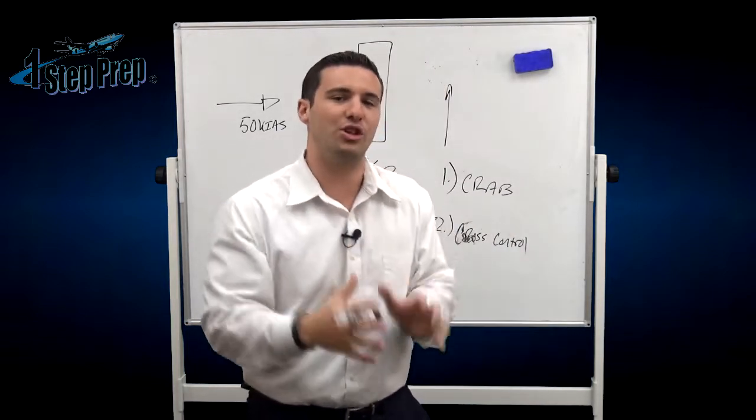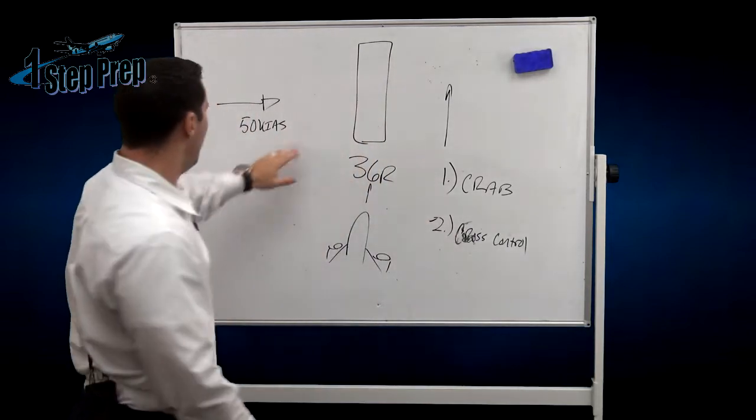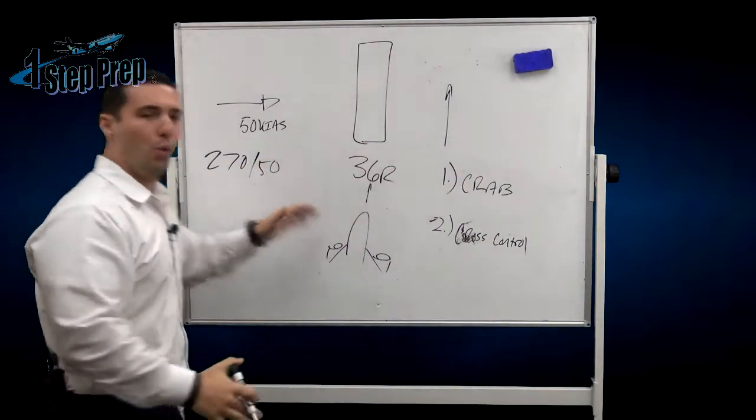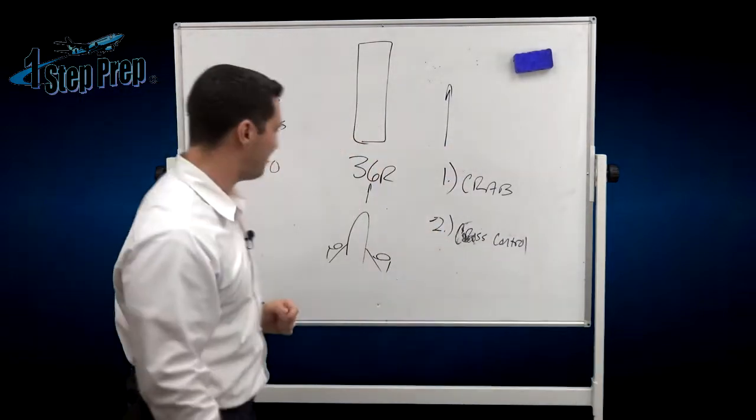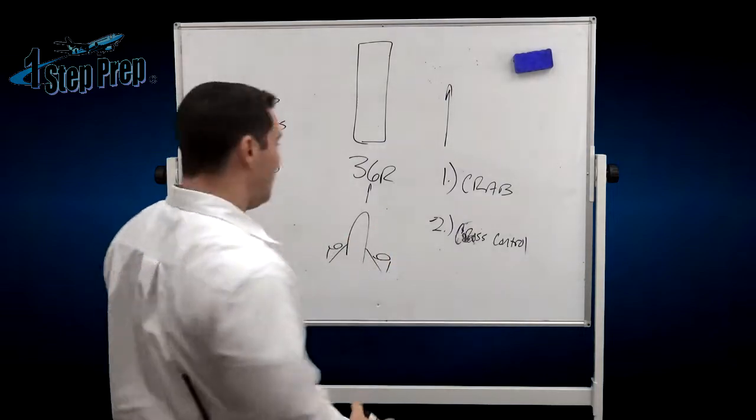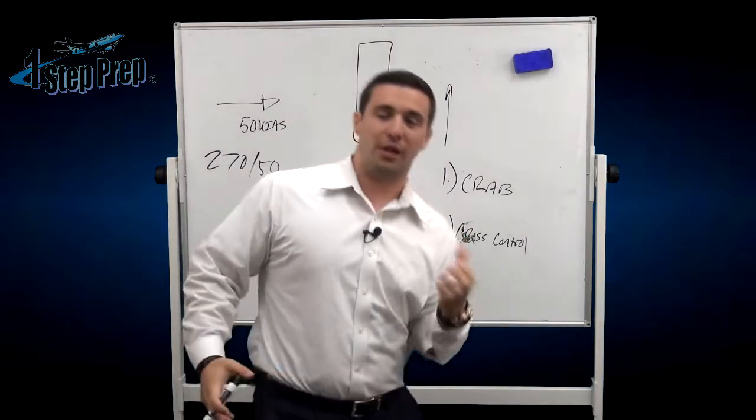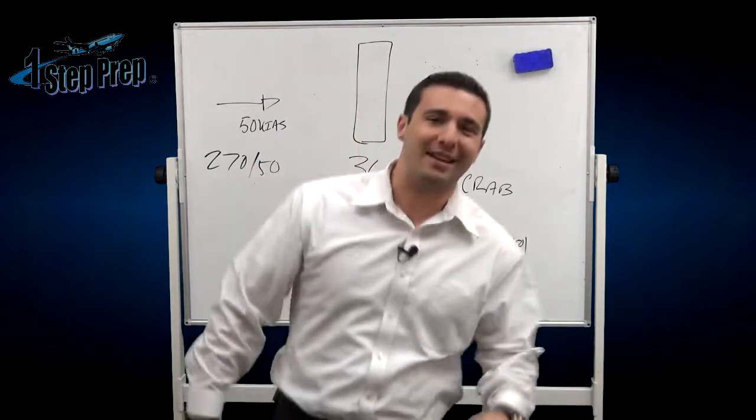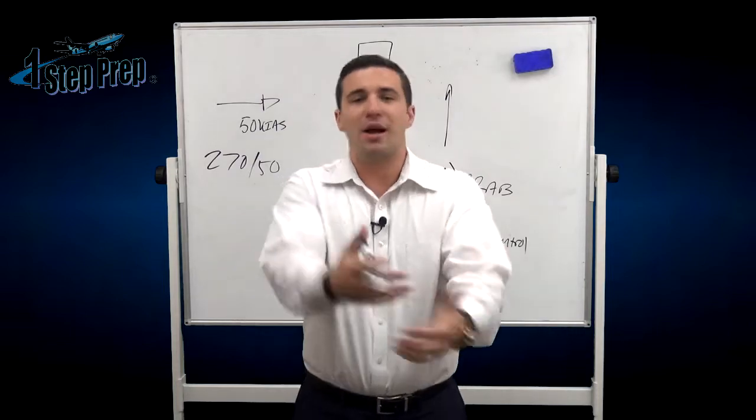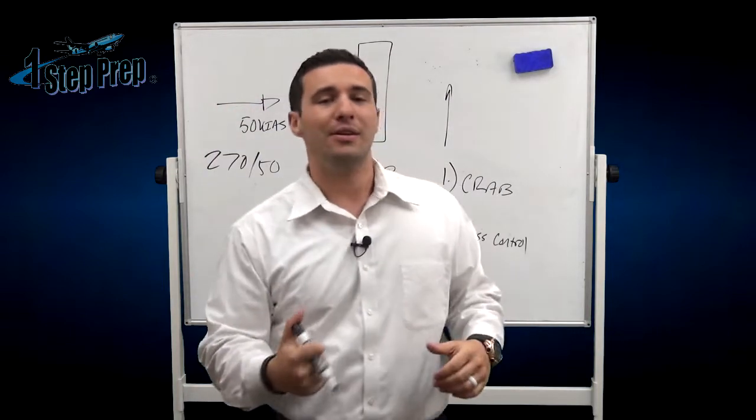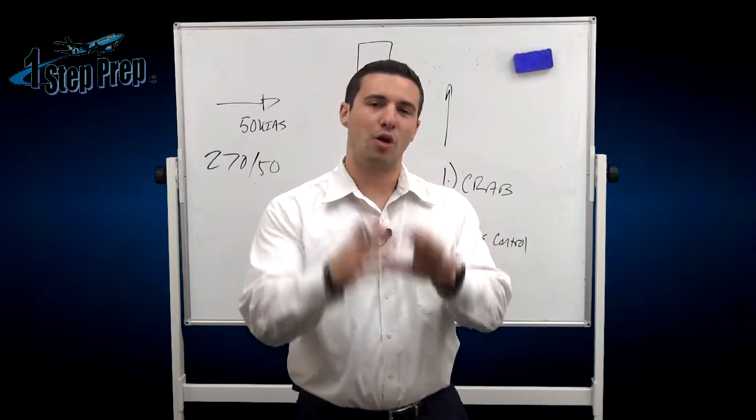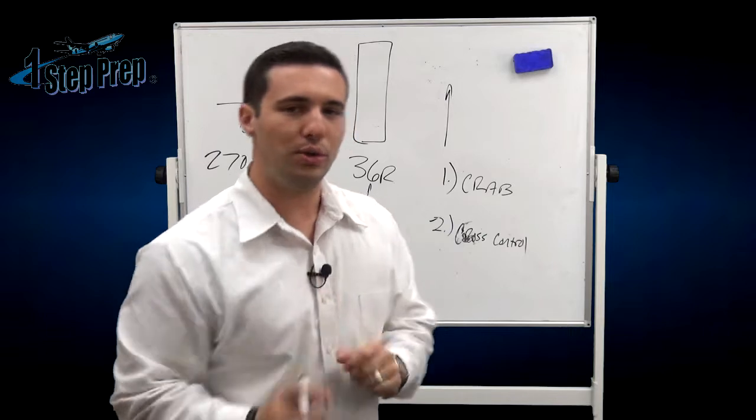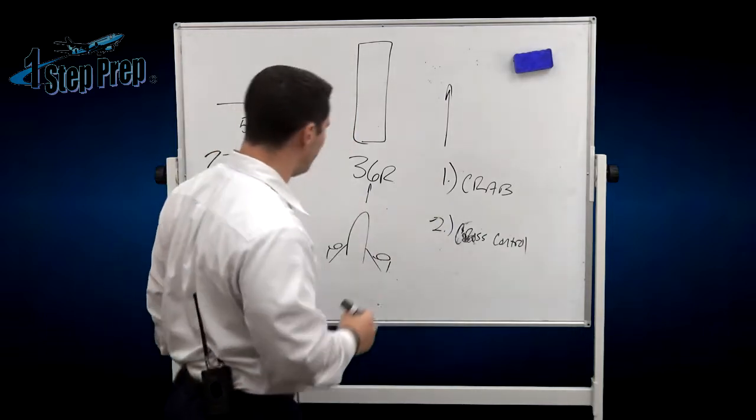Now usually what they do, let me tell you what most pilots do. They actually go for number two from very far out on final. Now let me tell you why this is not preferred in my opinion here. When you go cross controlled, you're in a situation where we're landing 36, 50 knots, so the winds are 270 at 50 knots blowing this direction. What's going to happen next is that you're going to go right rudder, left aileron, and you end up kind of flying a little cross controlled like this, sagging down the approach sideways. Now it's not comfortable for you, not comfortable for your passengers.